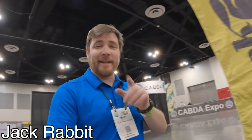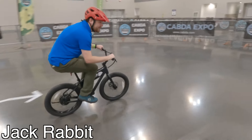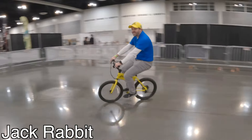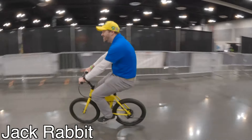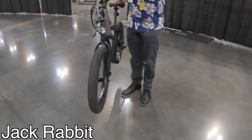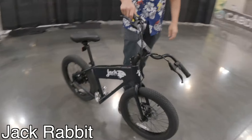Have you guys ever heard of Jackrabbit? It's an awesome, wacky electric bike — you're gonna love it. I'm Jason from Jackrabbit. Super lightweight, zippy, fun little micro mini motorbike e-bike. 20 miles an hour, and this model gets 20 miles of range. Swap the batteries out, bring them on an airplane with you, throw them in a car trunk, bring them indoors, take them into a bar — it's all good.